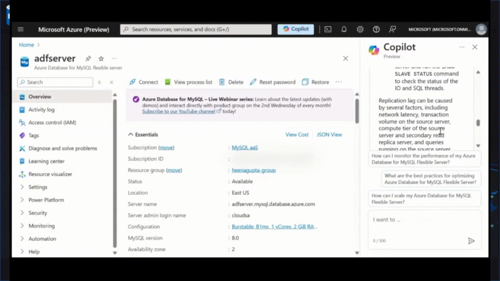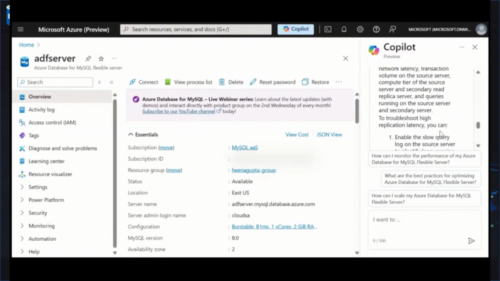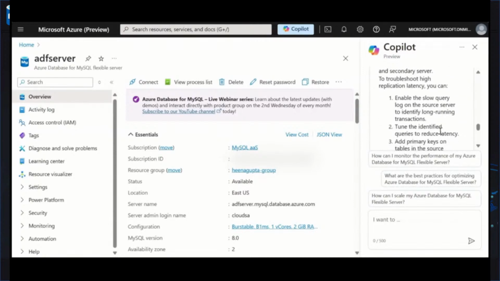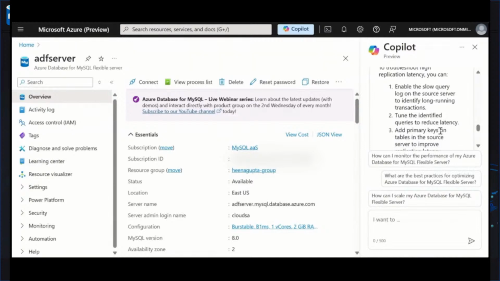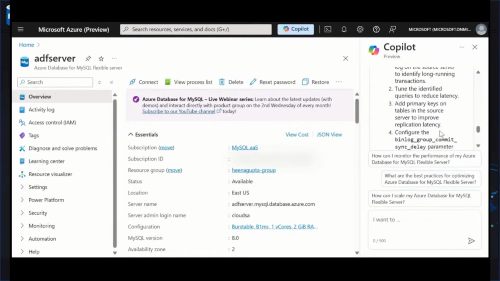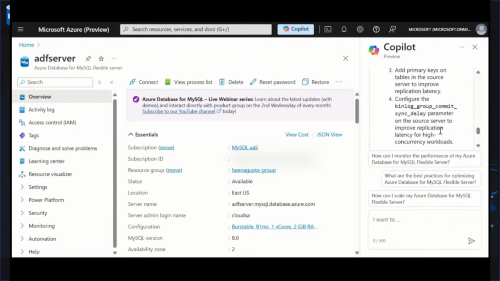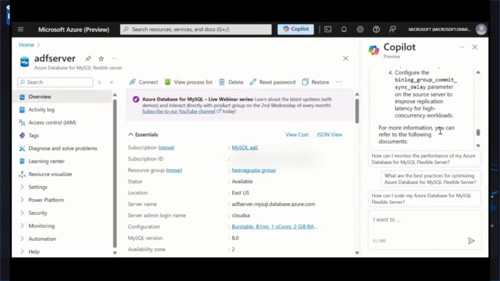It has also called out several factors which could affect replication lag and how you can troubleshoot using the slow query log or tuning the identified queries, as well as adding primary keys to tables. So it has returned a comprehensive list of troubleshooting guidance that you can follow to get to the bottom of the issue for your replication lag.